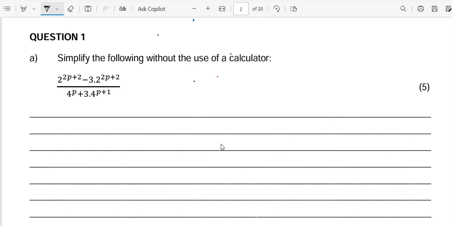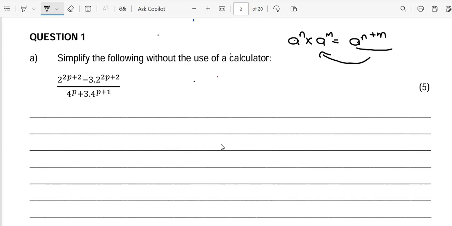I'm given 2 to the power 2p plus 2 minus 3 times 2 to the power minus 3 times 2 to the power 2p plus 2. So what I'm going to do is that I know that there is a law of exponent that says if you have a to the n multiplied by a to the power m, we can quickly write that as a to the n plus m. When the base are the same, we add the exponents. So now I'm just going to take the given terms, the terms are given in this form. I'm just going to reverse them and write it in that form.